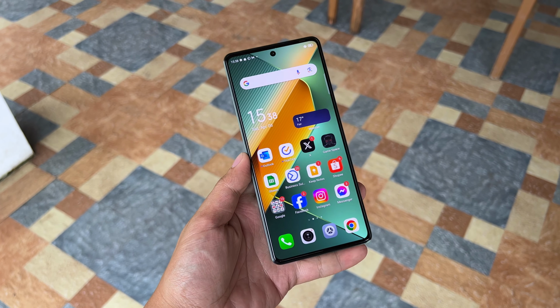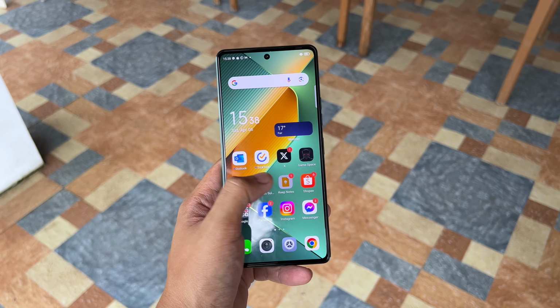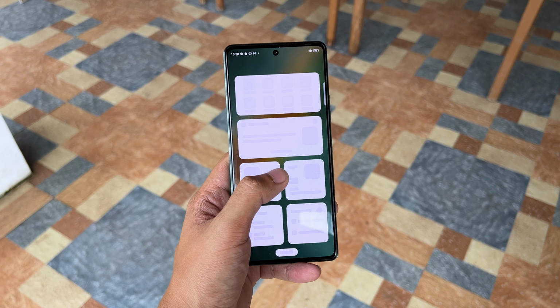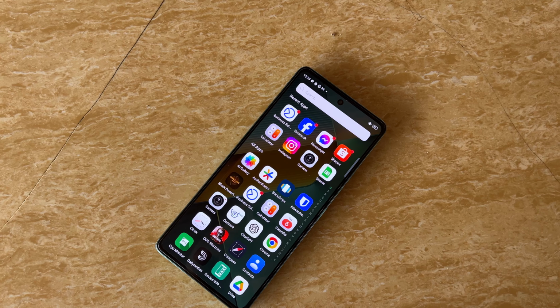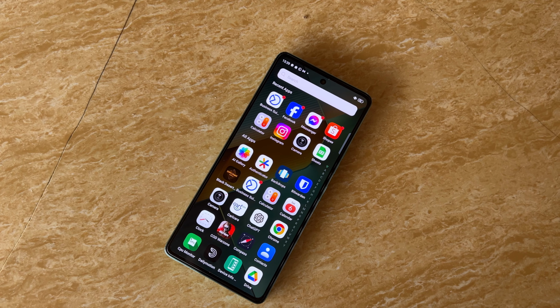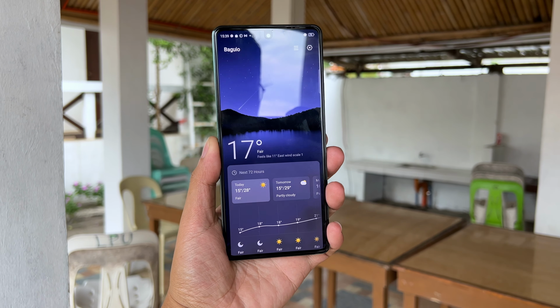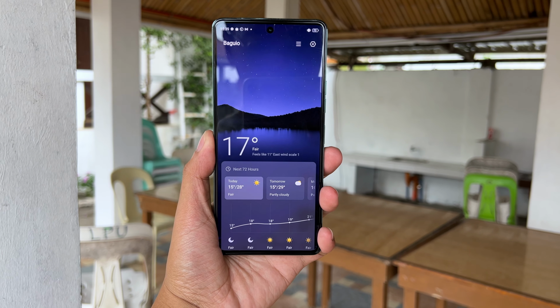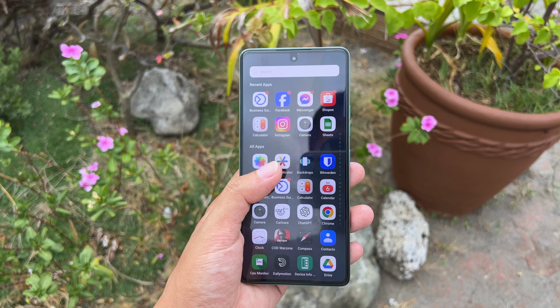When we reviewed the Pova 5 Pro, the main catch was the LCD. LCD isn't bad per se, but when you have cheaper phones launching with AMOLED, it makes you think if you're getting your money's worth. So now, the Pova 6 Pro is rocking an AMOLED panel while retaining the same 6.7-inch panel. Aside from getting more accurate colors and a vibrant screen, it's also 2 times brighter, so from 580 nits, the peak brightness reaches 1300 nits.